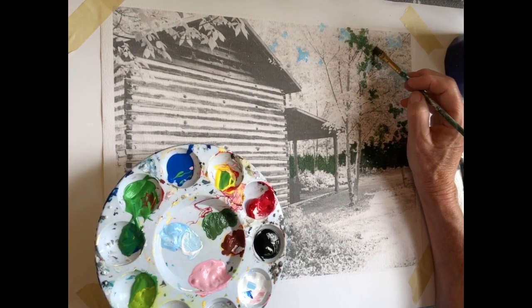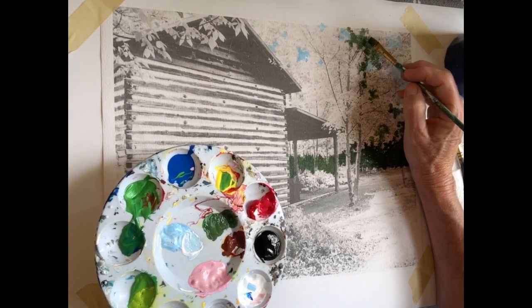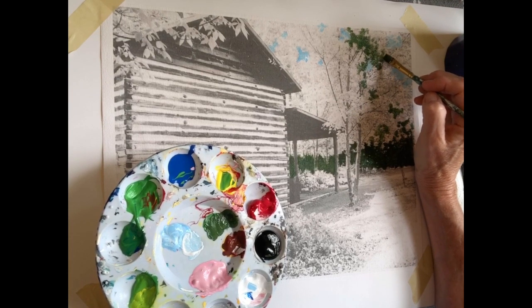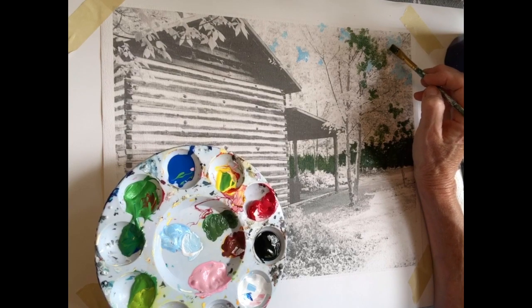You can add a little water to your paint if you need to. It will make it flow more smoothly. It'll be a looser paint. If you're having trouble filling in the grooves of your canvas, it can really help to add a little bit of water into your paint.